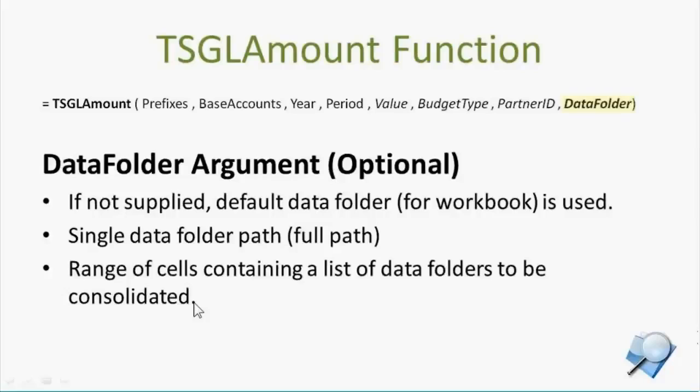And we know that this is something that users have asked for in the past, where maybe the company converted off of another system where their data was split up into separate folders per company. The ideal way that they would have been implemented with Page 300 would have been to create a multi-company ledger and have it all in one folder with a prefix for the company, but for whatever reason, they didn't do that. You have the data split into multiple data folders. Well, now they're kind of stuck in the respects that they can't consolidate. Well, with this, they can. So that's why I think it's a pretty exciting capability.